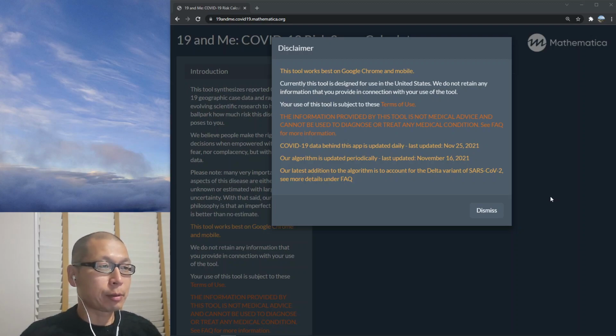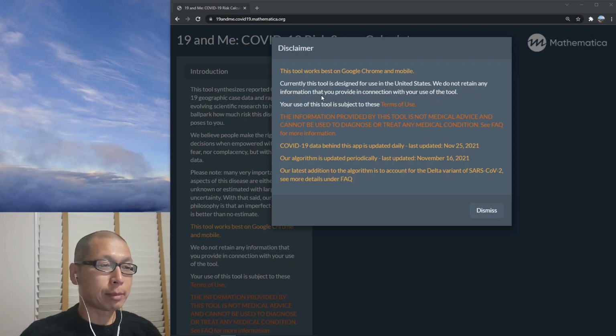And so this website does a really good job of looking at the prevalence of COVID in your area, the kinds of activities you engage in to see what your risk of exposure is, and then takes into account your age and your comorbidities and things like that to determine how likely you are to have bad issues with it if you are exposed to COVID and if you get COVID. So let's go over this together.